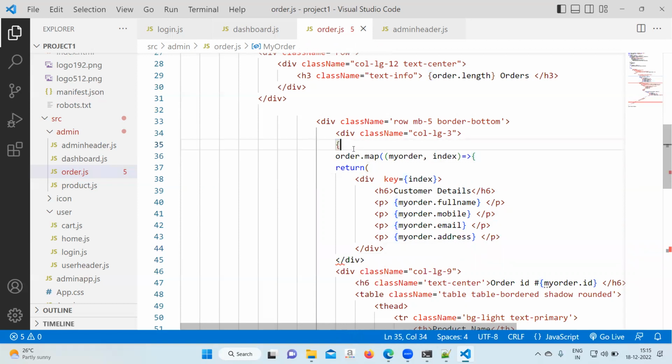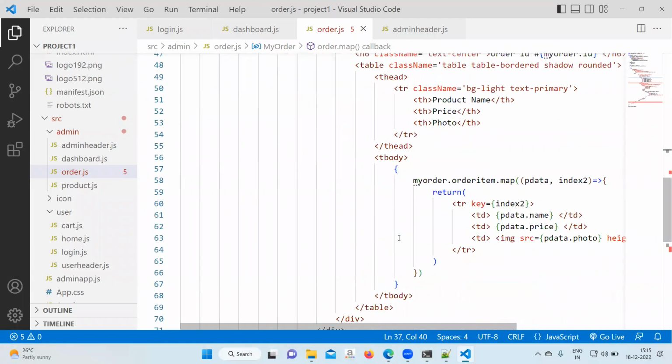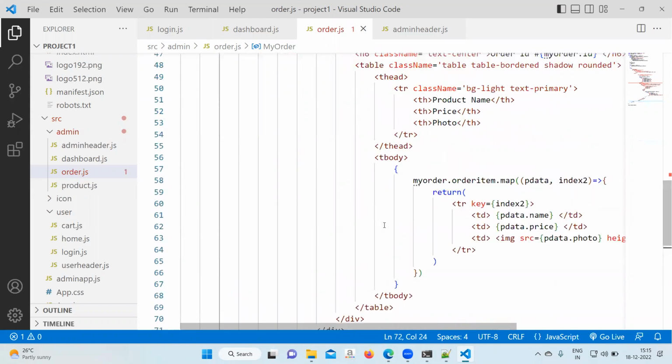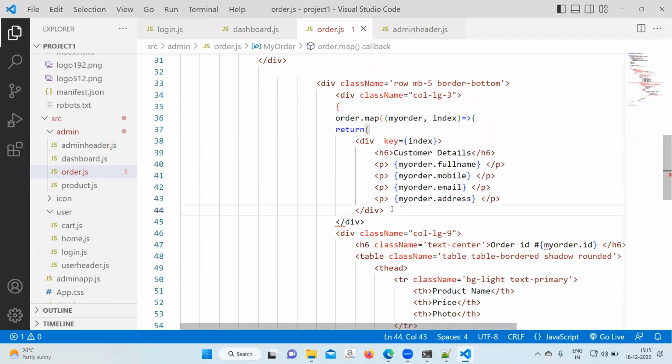The last closing of the flower bracket and closing of the function is after the row. You can cut the last 3 lines, that is in the last, cut from here and paste inside the 3, only after the division.